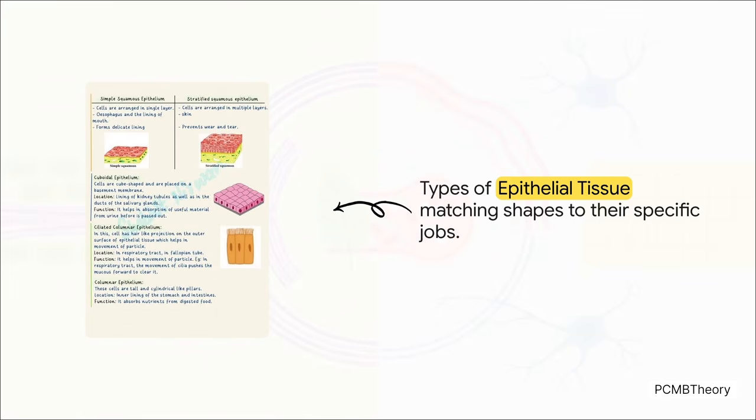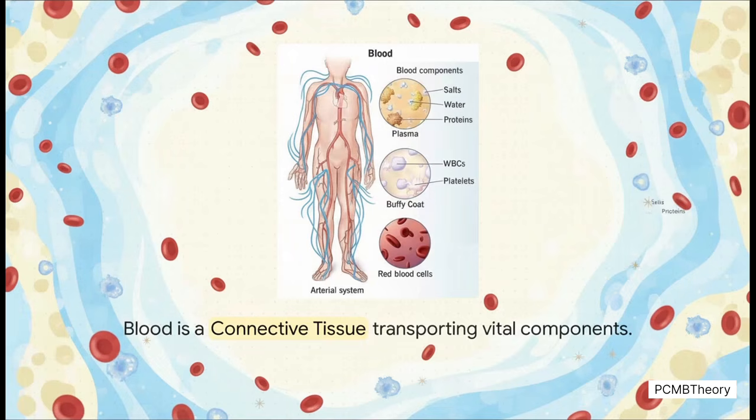The ultra-thin squamous epithelium is perfect for quick gaseous exchange in the lungs. Stack those up, and it becomes stratified squamous, perfect for protecting your skin from daily wear and tear. Cuboidal cells give mechanical support in kidney tubules. And those tall columnar cells, they line the intestines for maximum absorption. Some of them even have tiny little hairs called cilia that physically sweep mucus forward in our respiratory tract. It's wild.